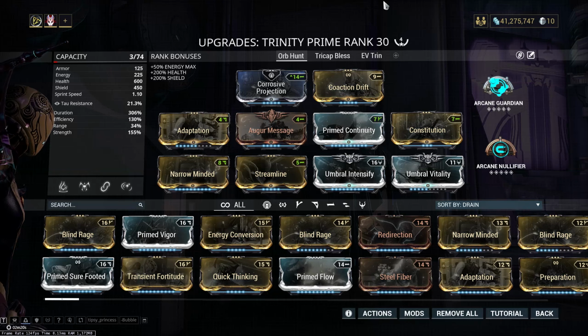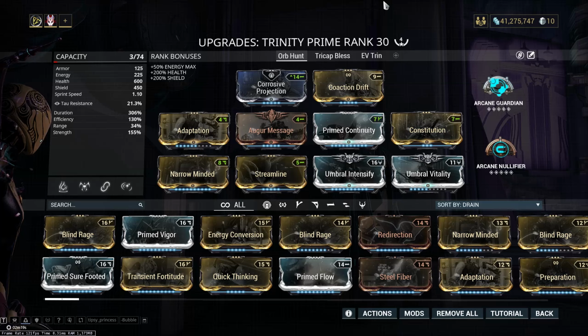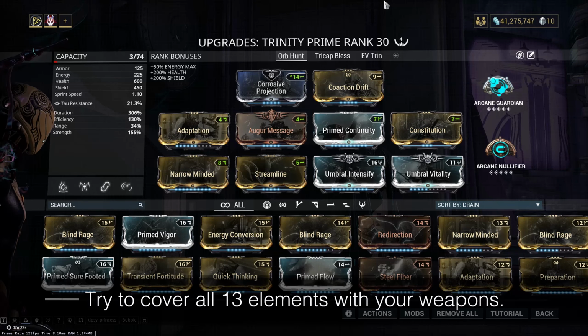Now your options for your aura is either going to be corrosive projection or shield disruption. Just make sure that everybody is running the same aura because you won't get that much out of it if some people are running one or the other. You want your weapon loadout to be good enough to take out Profit Taker shields, so make sure you can cover as many of the 13 elements as you can.